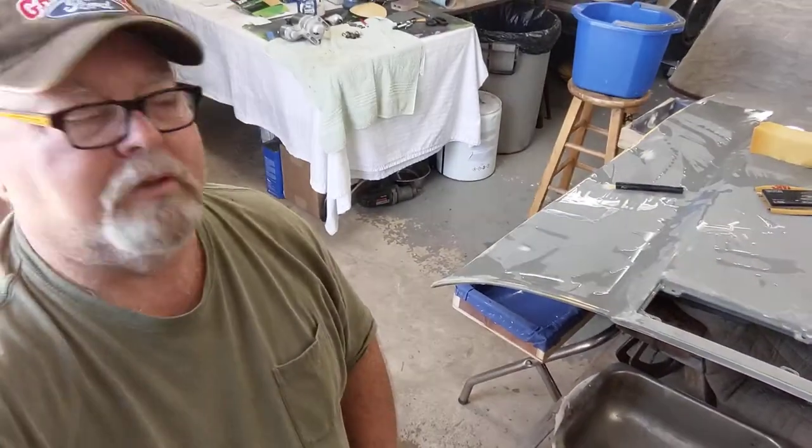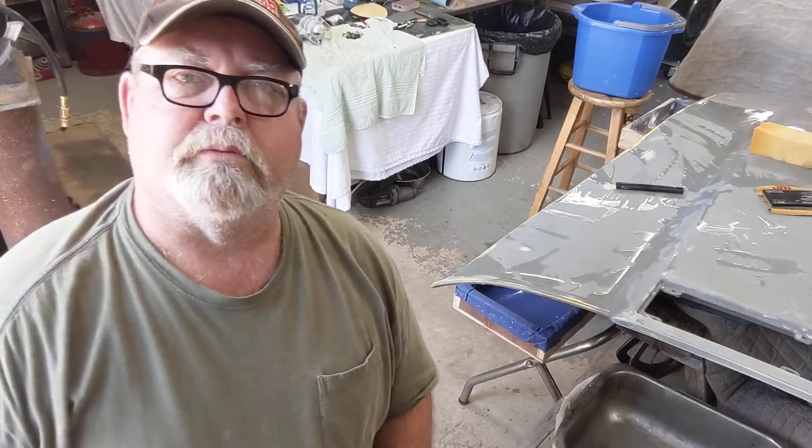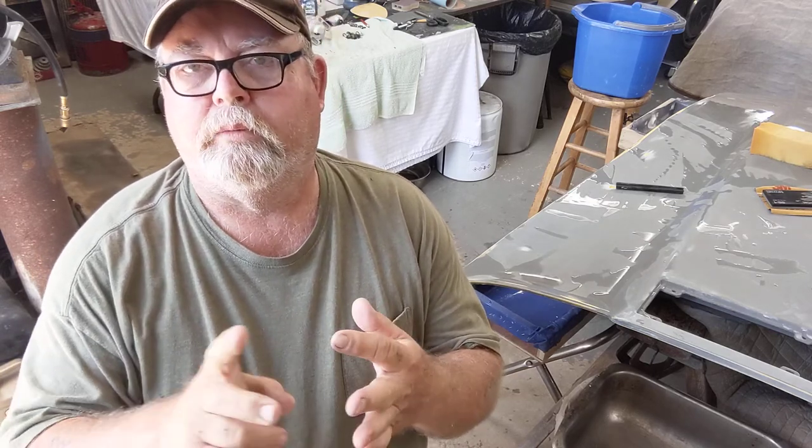We will reseal and put the base coat on tomorrow and let it cure. In between the sealer, we've got about 30 minutes or so. Right now it's about 85 degrees here. So the sealer will go down, then the base coat, then the nuclear three coats. We'll sand in between the first, second, and third clear coats. Then we'll be able to put this old Corvette back together hopefully by this weekend and get moving back on that CJ5.